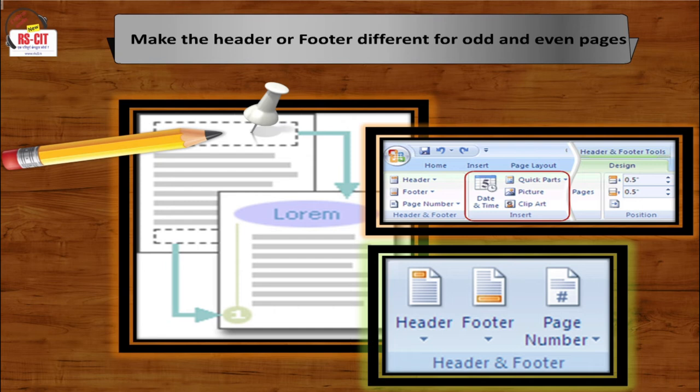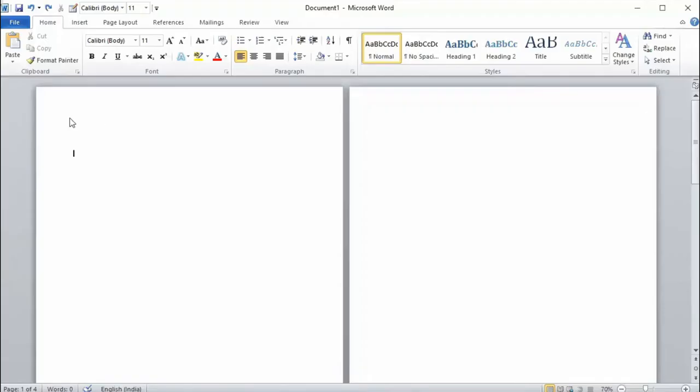Or for a booklet, you can place page numbers on odd numbered pages on the right side of the page and page numbers on even numbered pages on the left side of the page. This way, the page numbers are always on the outside edge when the pages are printed on both sides of the paper. Click an odd numbered page, such as the first page of your document.